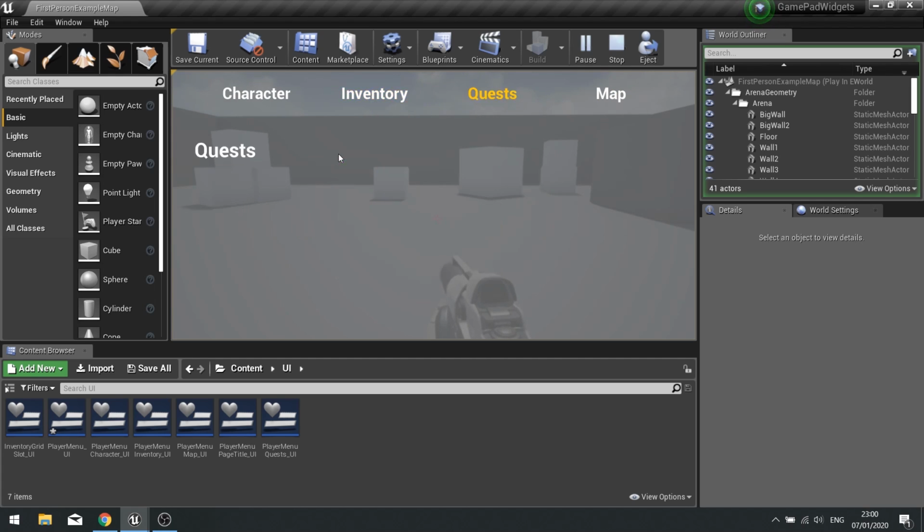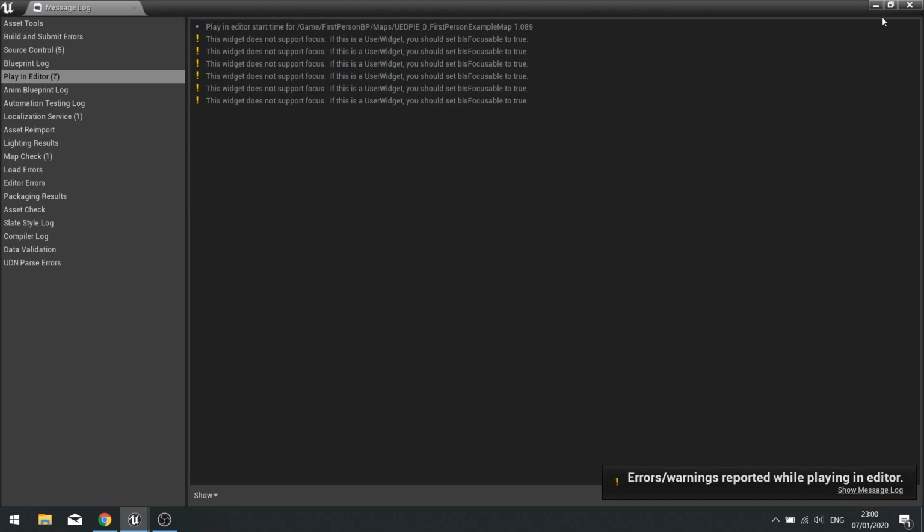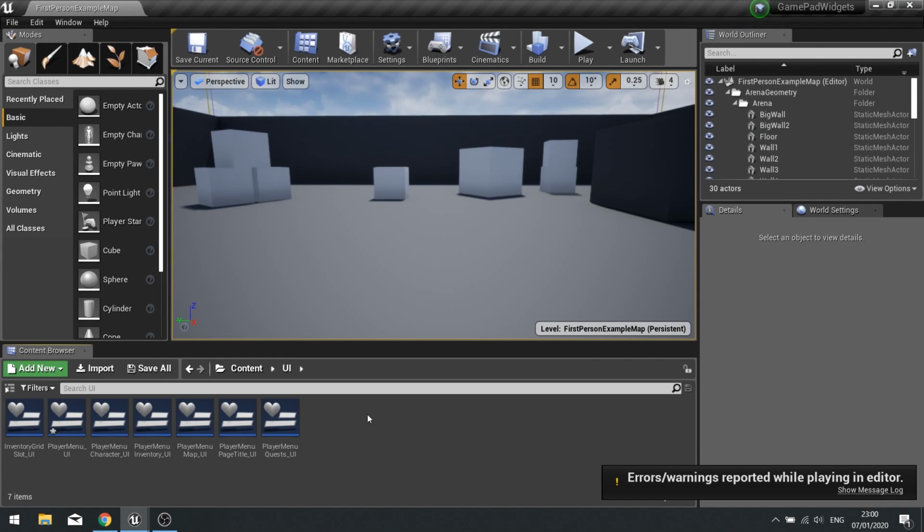In this episode, we're going to go over the quest tab and how we're going to handle the quests. So the design for this is that we're going to have two scroll boxes, one on the left, one on the right. The one on the left is going to have a list of all the available quests, and on the right it's going to have the details of the quest that you have selected. So let's get started on designing this page. Let's close that, don't need that for now.